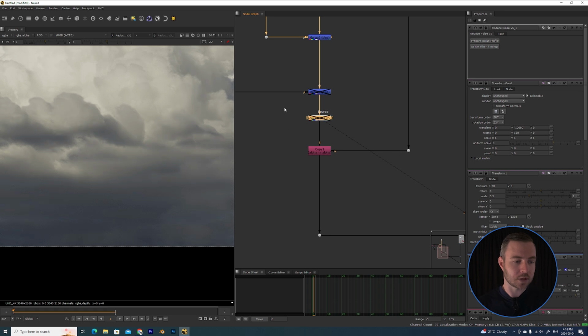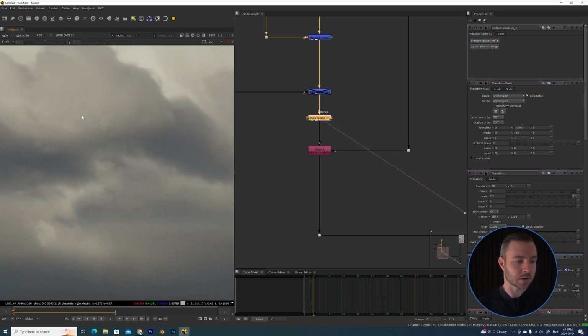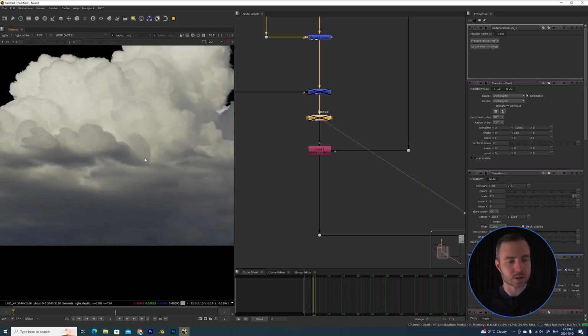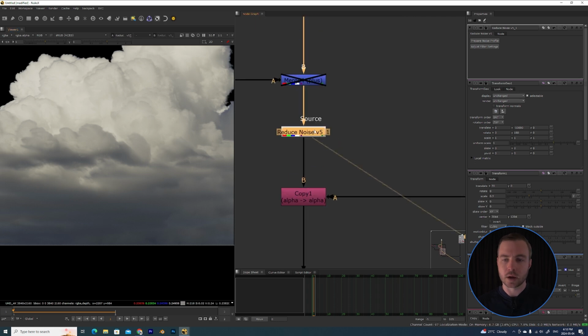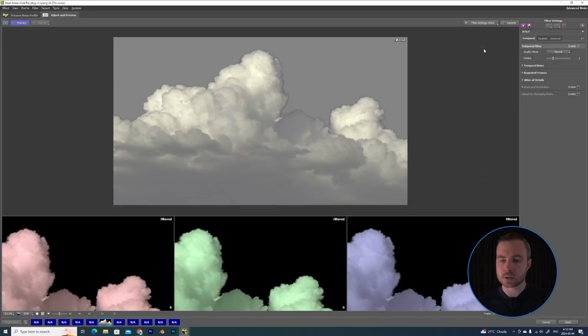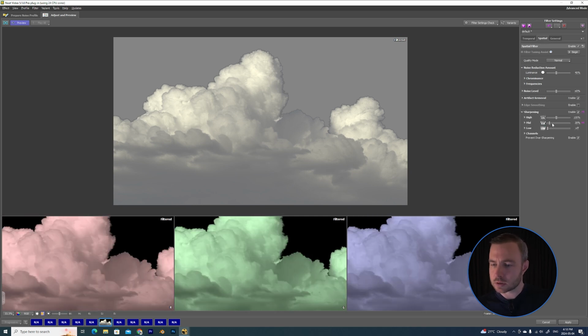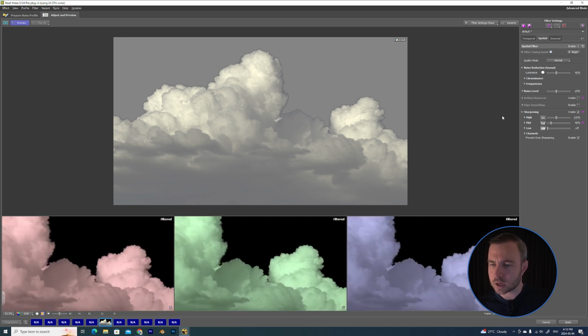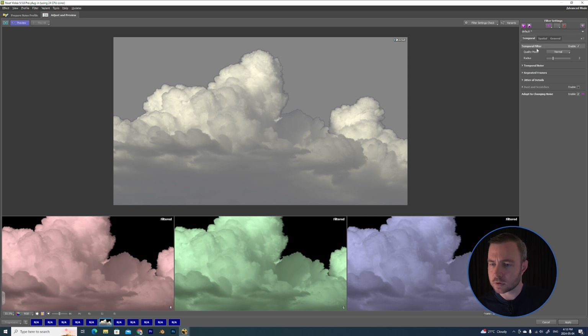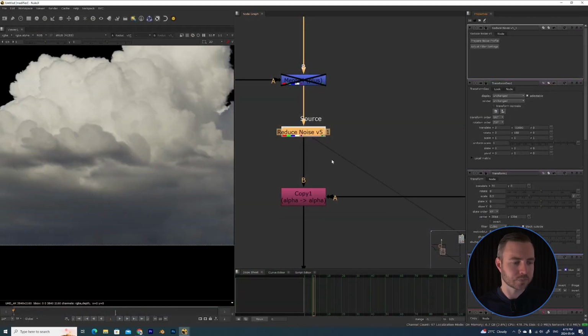But now with any kind of denoise, you can see that we're getting rid of some of our details. So that's not something that we really want to do. So I'm just going to go to adjust filter settings. I'm going to enable adapt to changing noise. This is good for videos. I don't think it will really help here. And then if we go to the spatial tab, you can go to sharpening. And then if we just increase the mid sharpening a bit, I'm going to uncheck artifact removal because we don't have any artifacts that we're wanting to remove. And then let's just press that for now.